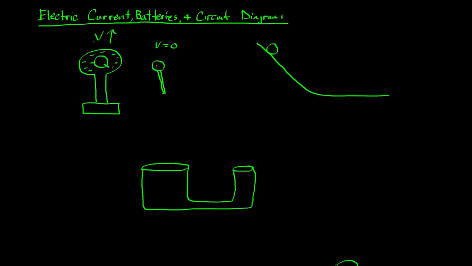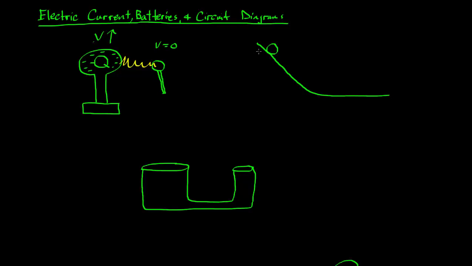And as I bring this close, what you learned about was dielectric breakdown. So as I bring it close enough, we'll get a spark that shoots off, but then it's over. It's very quick, very fast, but it's loud, it lets off light, there's some heat involved, but it's gone. And what we want to be able to do is capture this type of thing. We want to be able to use this. It's energy. If we can store up energy, we want a way that we can utilize it to power devices or do whatever we want.